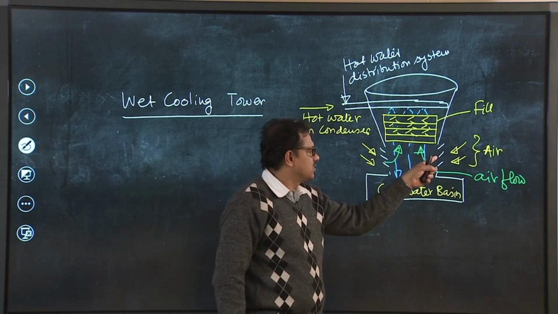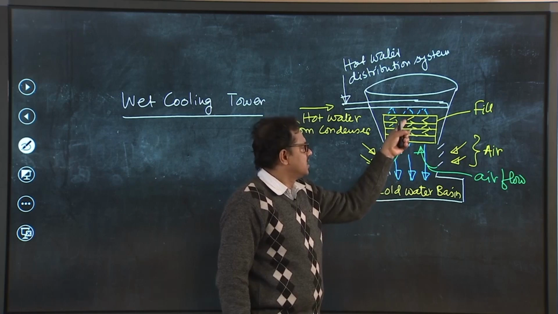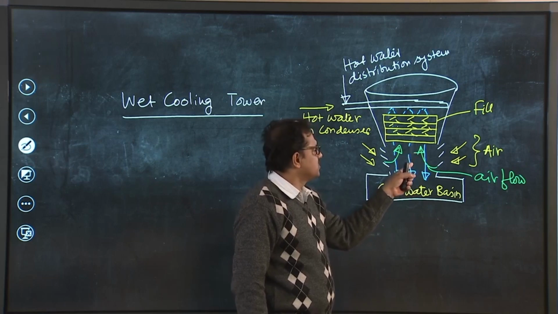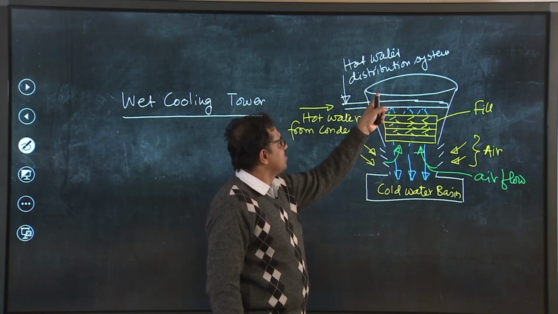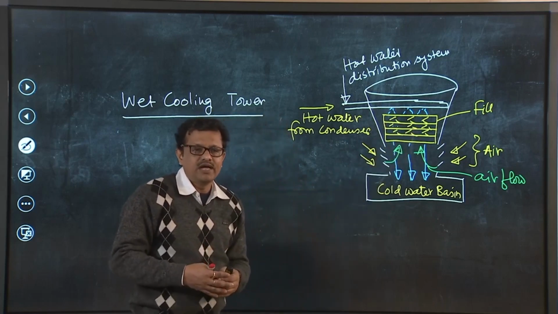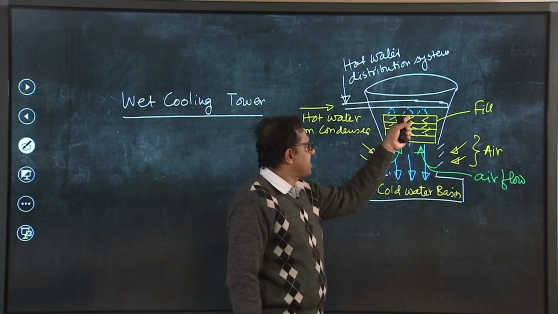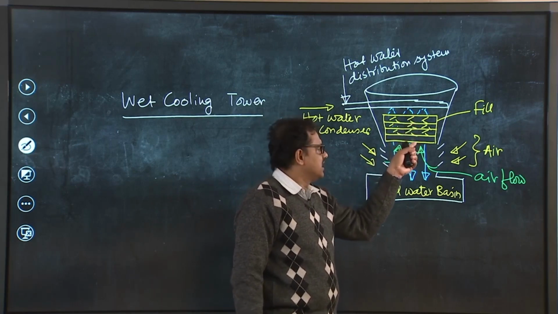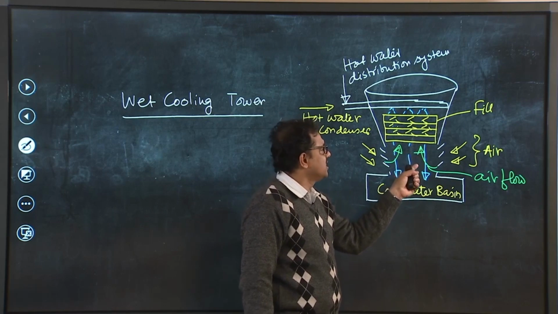So, there are a few louvers, there is a gap through which air comes into this cooling tower, and air will be allowed to flow in the opposite direction to the water flow, because water will be spread by this hot water distribution system, and this particular arrangement is provided only to ensure that the distribution of the water should be more or less uniform. So, as the water splashes from one fill to another by gravity, that water flow intimately mixes with the air flow which is going in the opposite direction.